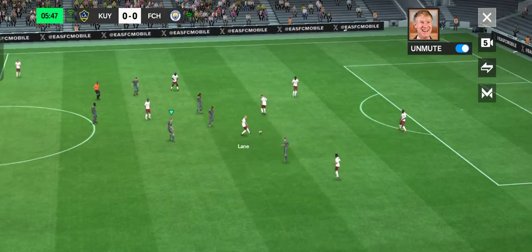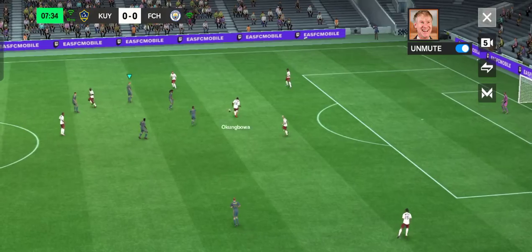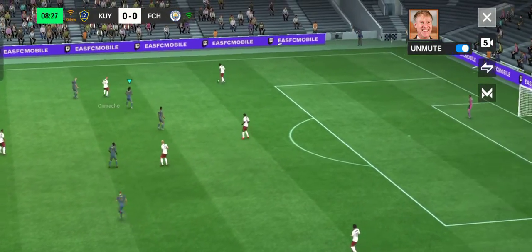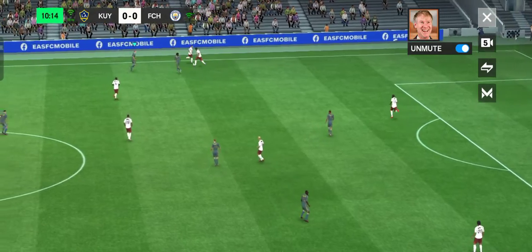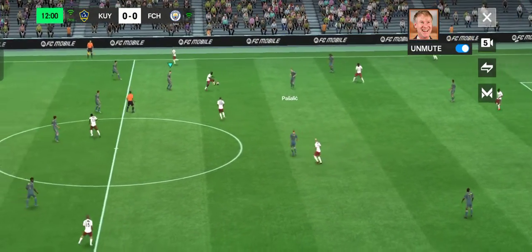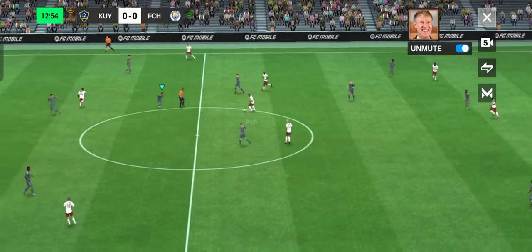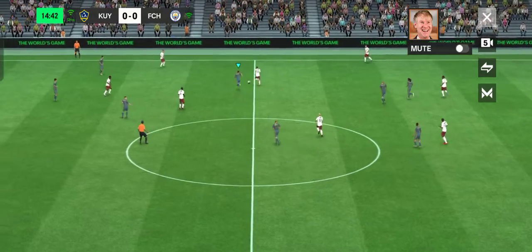Switch on the mute button to mute the emoticons that your opponent expresses to you, and you can focus on the match. And if you want to unmute, just tap it at any point during the match.